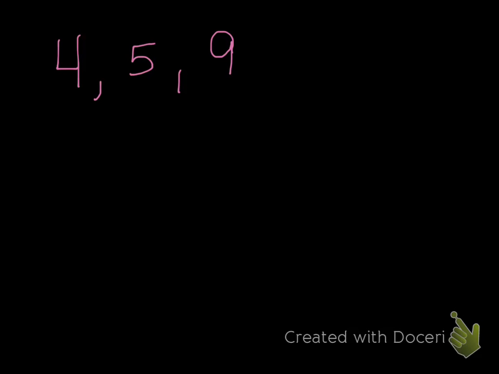So what I want to do is ignore that definition and make up a new one about families. So instead of treating each one of these as an individual number, let's treat them as a family. So I've got the 4s, the 5s, and the 9s family. And what I'm trying to do is create a single car that each one of these families could take out on a Sunday drive. So I'm going to draw my car. I don't need all of these families to fit in it. I just need to make sure that this car can hold each one of these families.